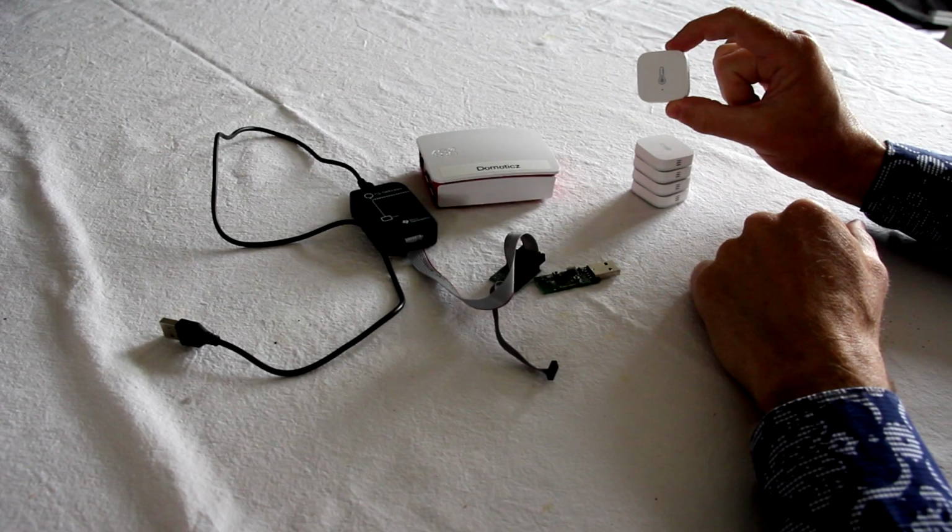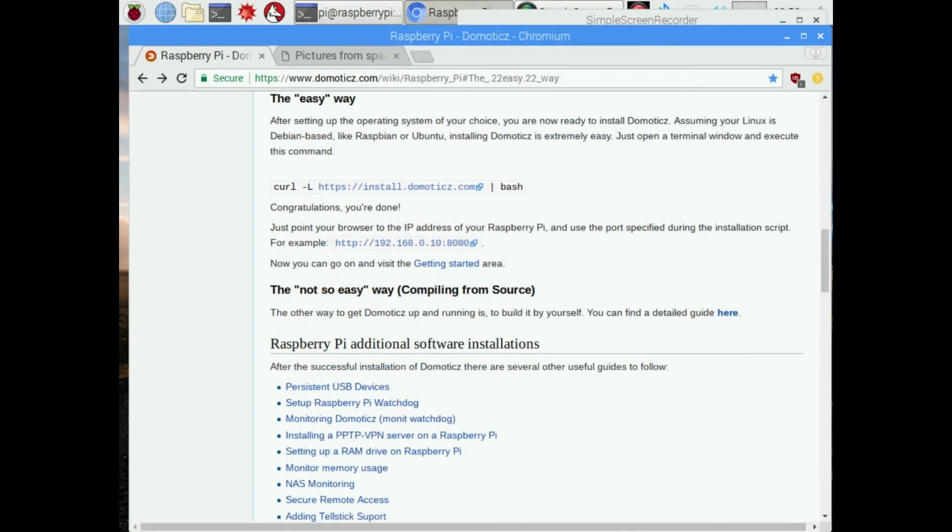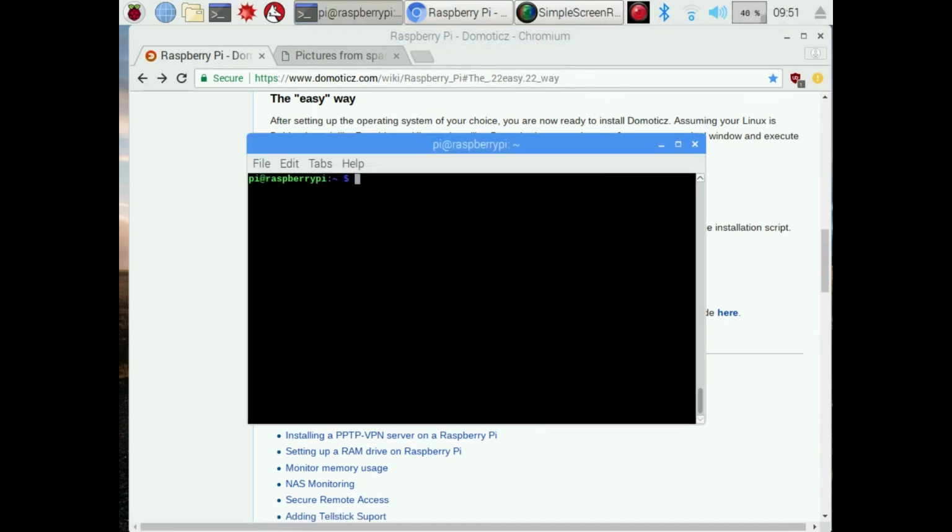So this is what we did last time. We had these sensors. I had five at the time, and we got our first data on the Raspberry Pi. So now we're going to install Domoticz on that same Raspberry Pi. And this is fairly easy. Actually, I considered the hard part already done with Zigbee2MQTT. Domoticz in its documentation talks about the easy way, and we're going to use that easy way to install it. It's basically a question of copying this command, and this will start everything for you.